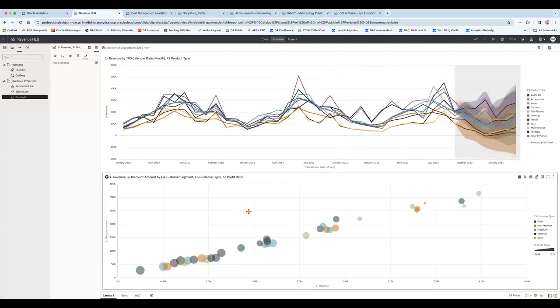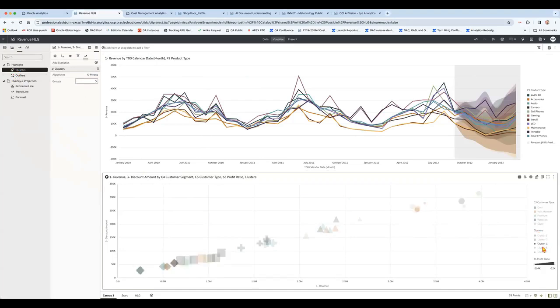And at the bottom, what I'm going to do is clustering. Another form of ML is to figure out where the clusters are. That actually takes a bit of machine learning. So I'm going to go up to the clusters here, and because I've got a scatter chart, I'll just drag that onto my scatter chart, and it'll perform the clustering, or I can just double click it. You can see it's figured out 5 clusters using the k-means algorithm, and you can choose the number of groups you would like.